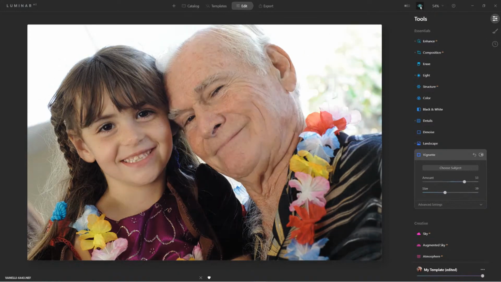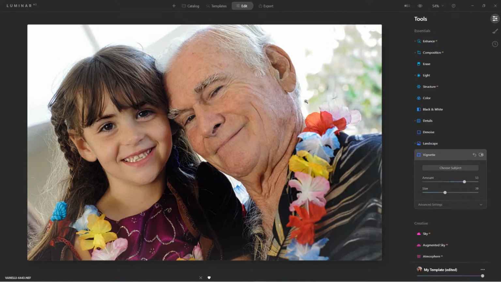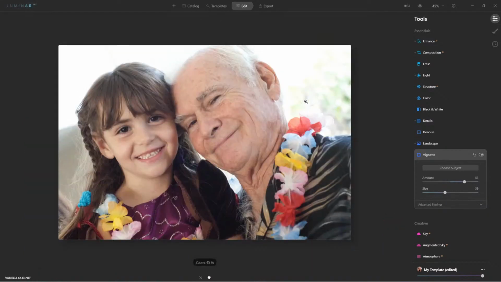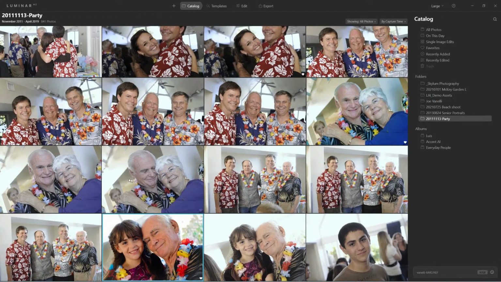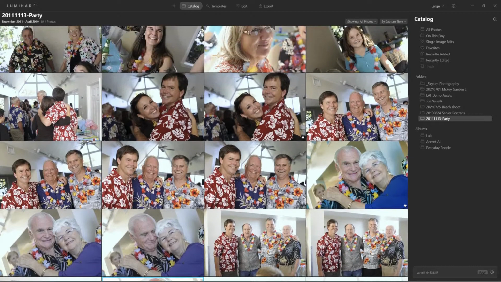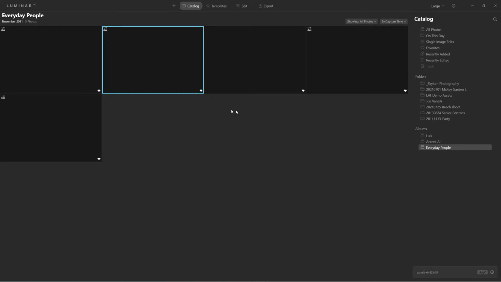All right, so before and after. Now, let's do this. I'm going to zoom out a little bit so we can actually see the image. Now, the image itself, now this is a little extra bonus because we did all this in less than 3 minutes, so it was a real quick bonus. Notice this was shot on a Dutch angle or a Dutch tilt. In fact, I embraced that throughout the entire set of images that I photographed.